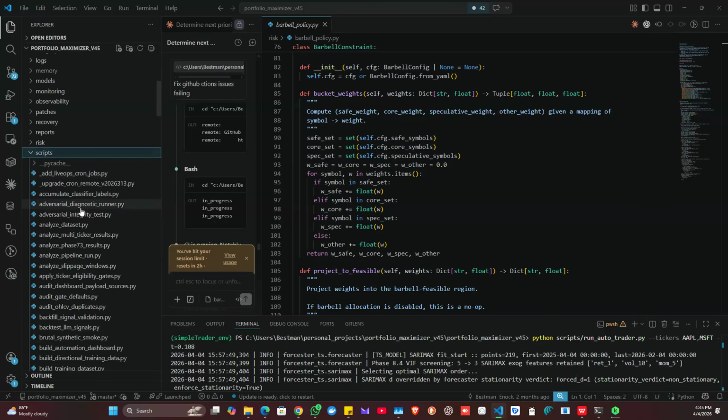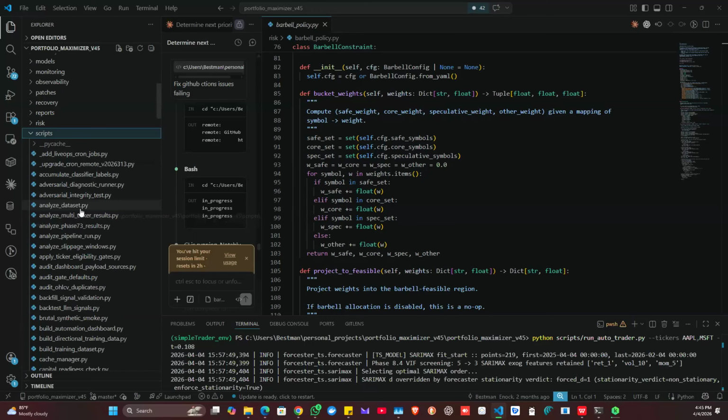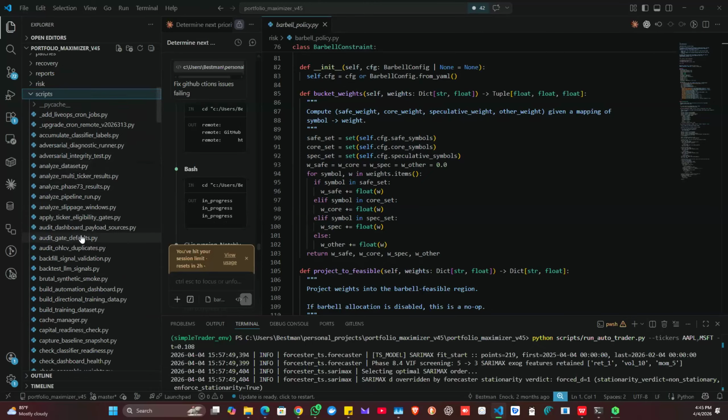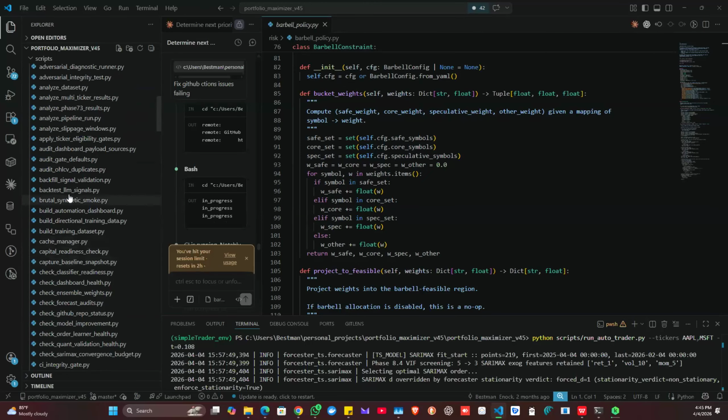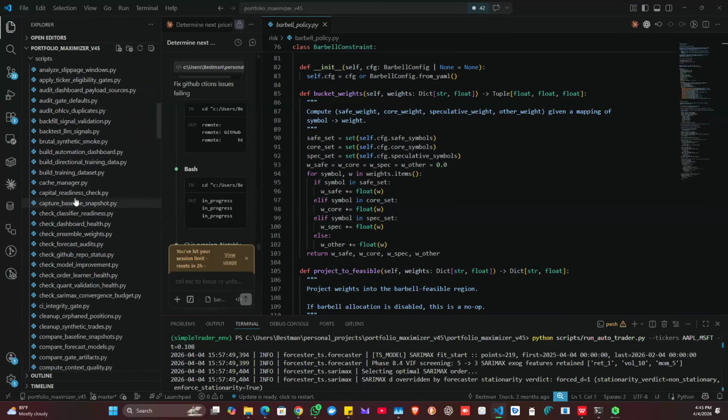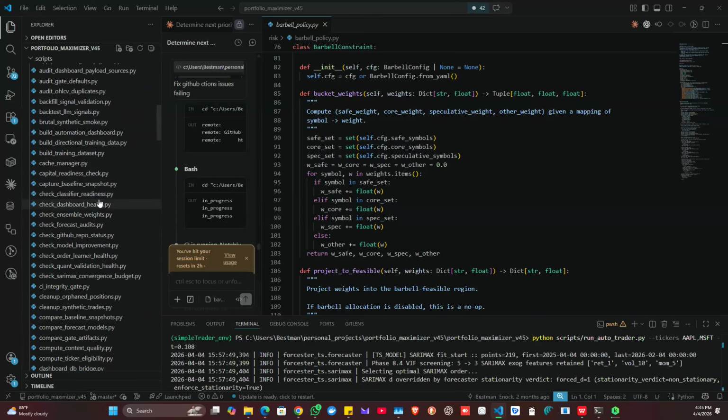Okay, now for the run scripts. This is where everything is run. So every other code converges here where we run them to analyze data sets. If I want to do an audit gate, capital readiness run.